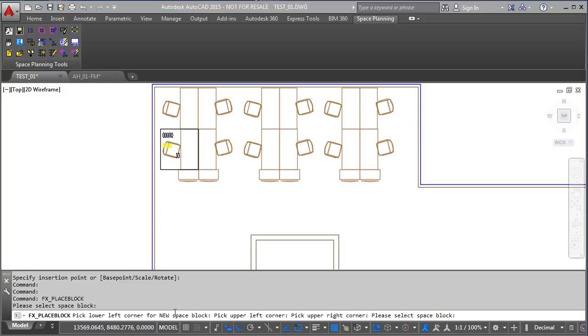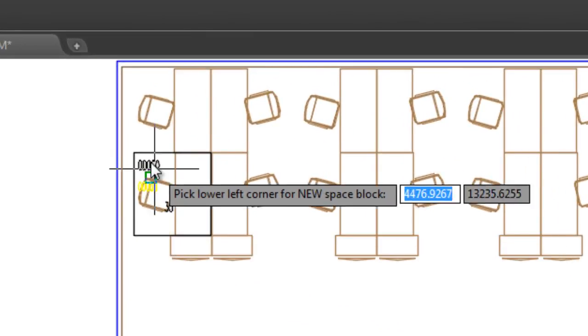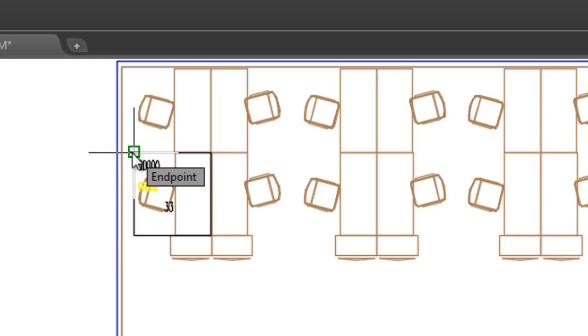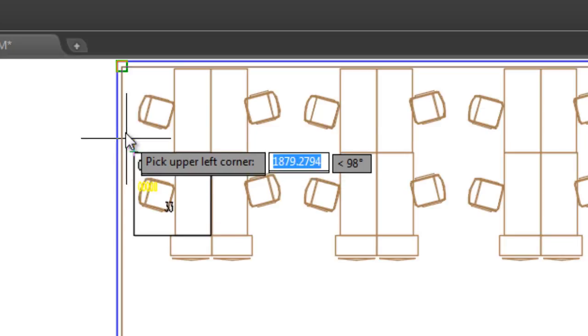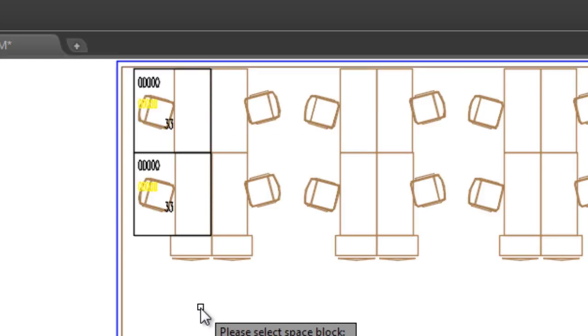Now at this point it's worth noting that we're still in the space block command. So this time it's asking us to select another space block. Now we can just either press return or right click, in which case it thinks we're now going to add another one, which we are. So we're going to select lower left corner again, upper left corner, upper right corner.